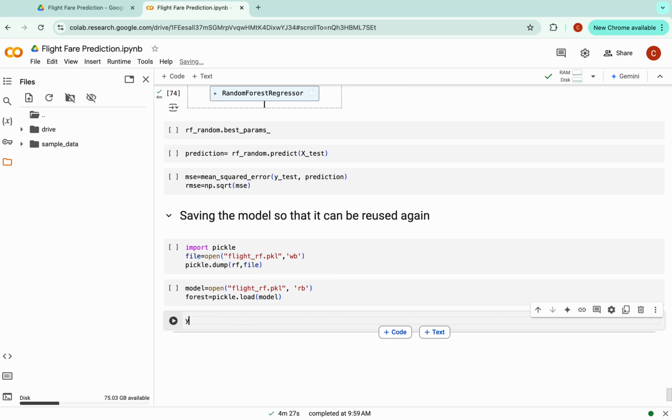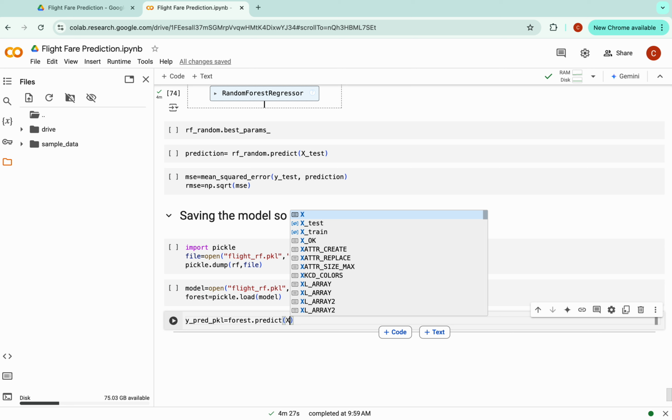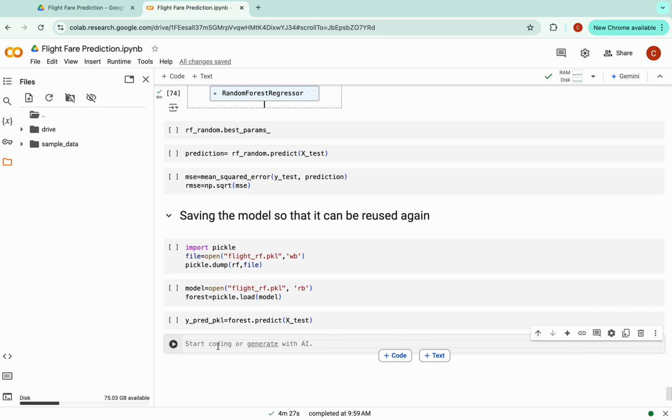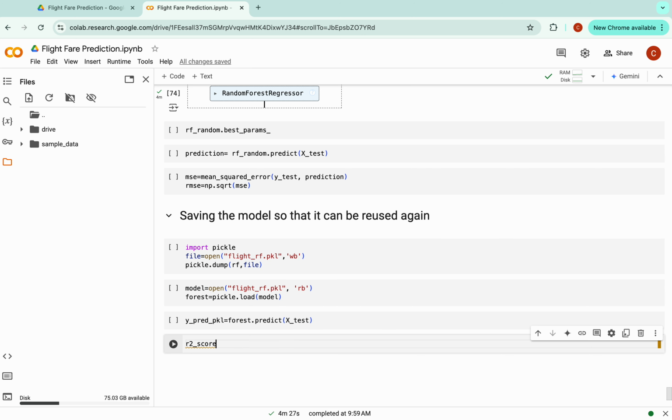So y_prediction_pkl is equal to forest.predict. What do we have to predict? The test values, x_test, and after this we will check the R2 score. So R2 score of y_test and y_pred_pkl.